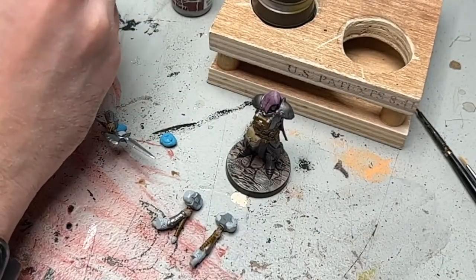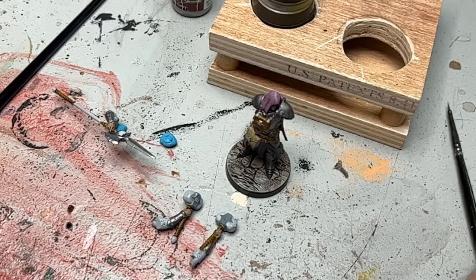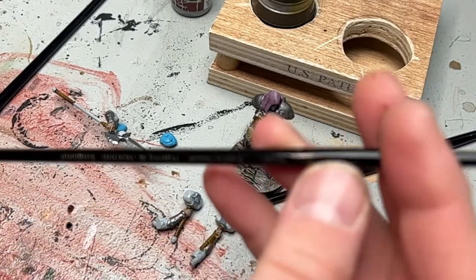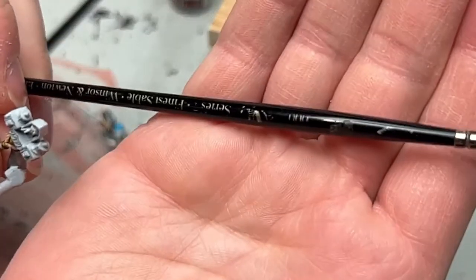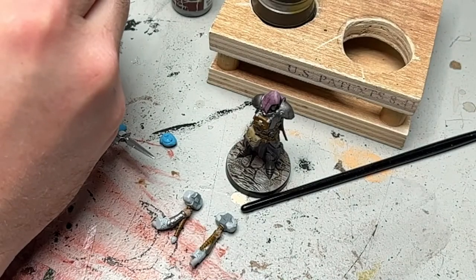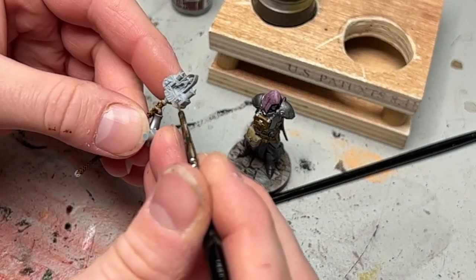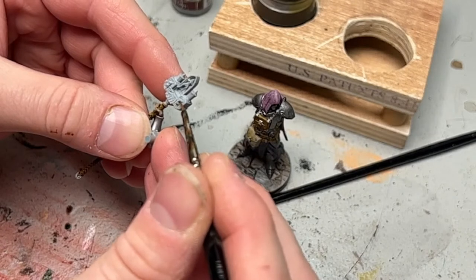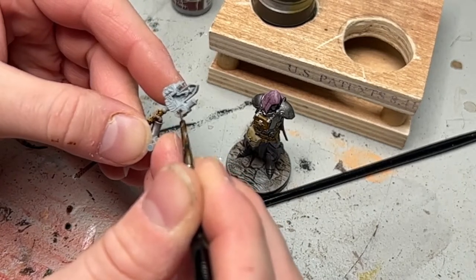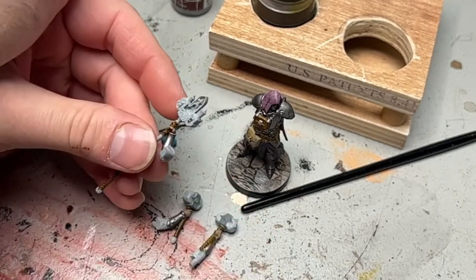Okay, wow, I didn't even notice that. Okay, I'm going to get my super small brush here. This is my triple ought brush. It's got three zeros on it. That's how small this brush is. It's my 3-0 Series 7 brush. This is what I use for really small things. Because now remember, we're just going to try to paint those brackets here. Just like that. There we go.